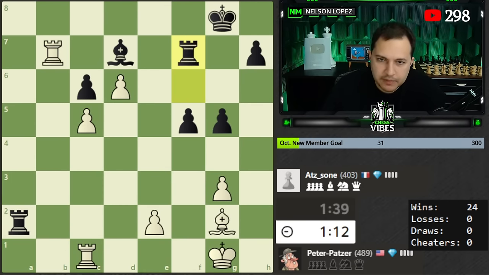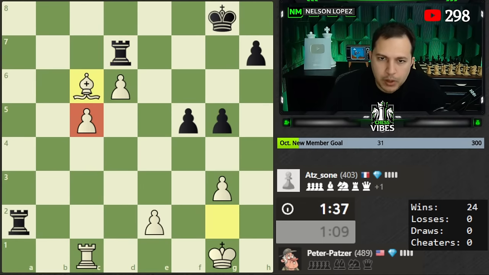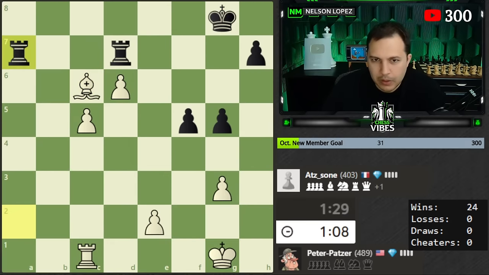I think I'm going to actually sacrifice here. And why am I doing this? Because I have the follow-up. And then I have two pawns that are connected, which is going to be too difficult for Black to stop. Ooh, I also just noticed I have this. I didn't see that initially, but now I'm seeing I have a fork as well.